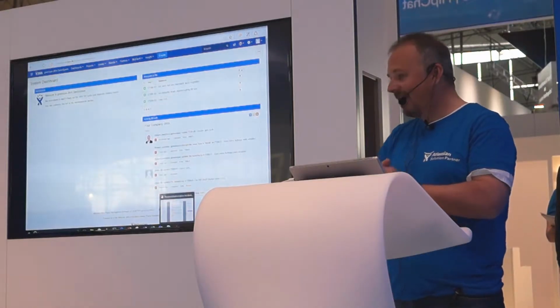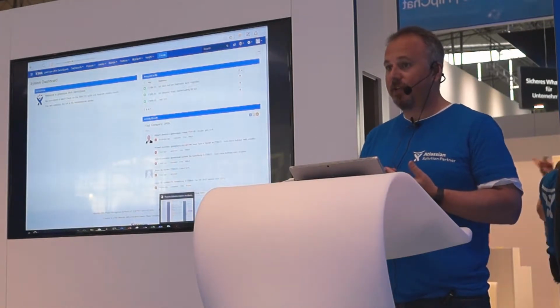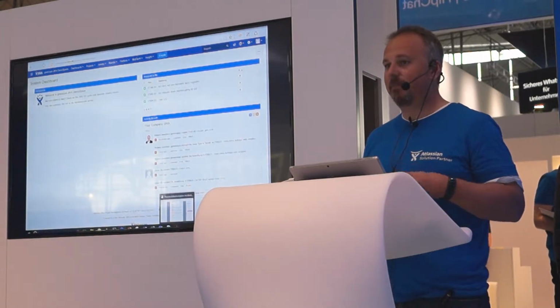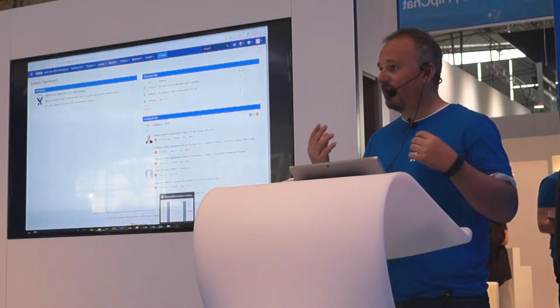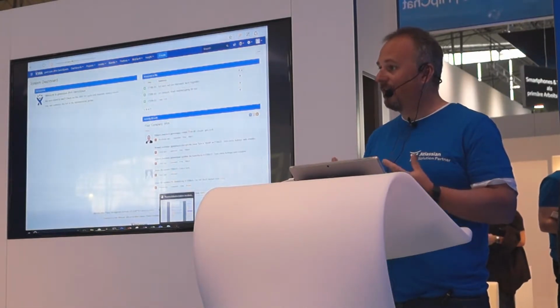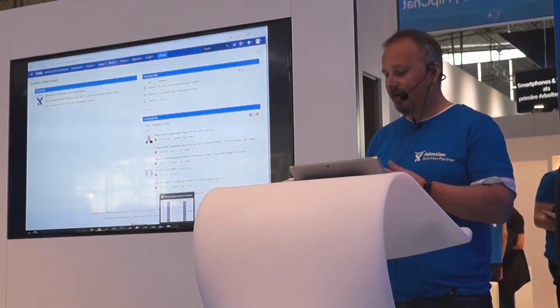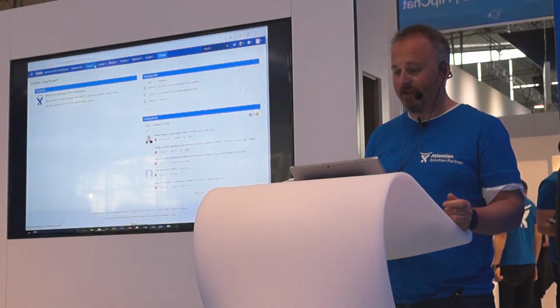The next 15 minutes, how we implement Jira services according to ITIL processes, and for us it's very important to make these processes become alive. A lot of people think the entire ITIL framework is very theoretical, and wonder how to integrate it in their tools and make their organization better with it. I hope I will be able to show you a little bit about that in the next couple of minutes.